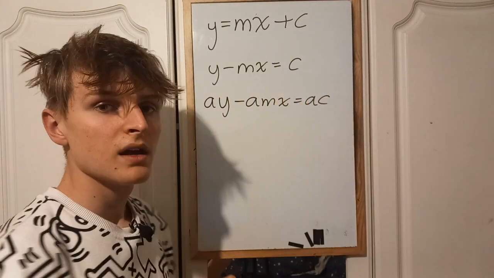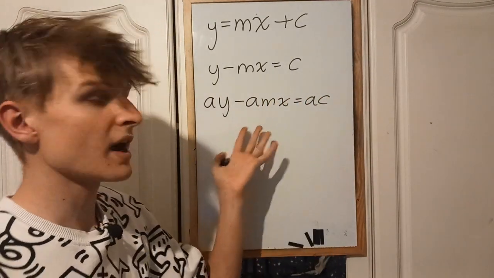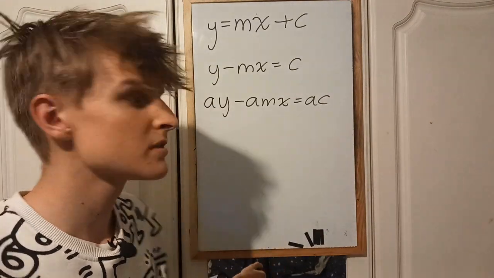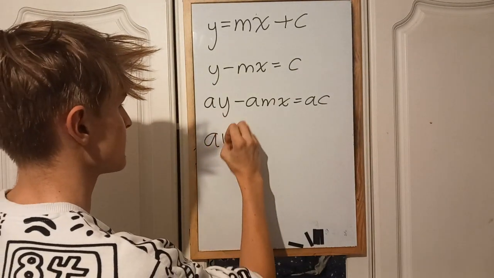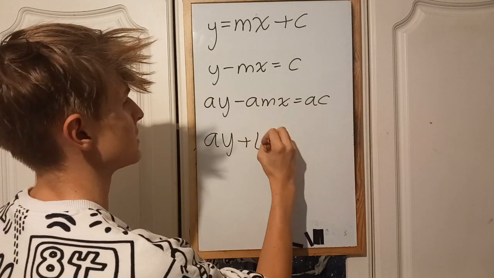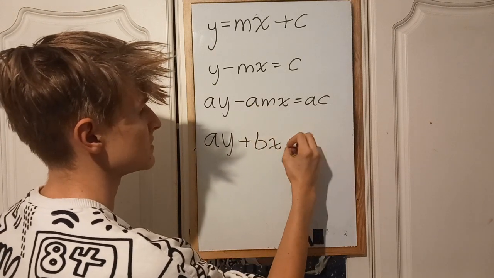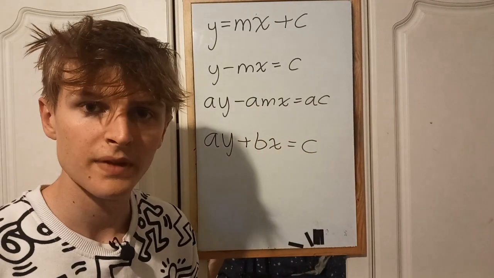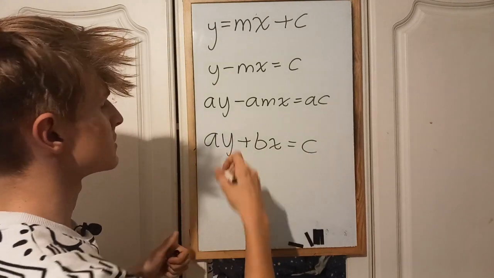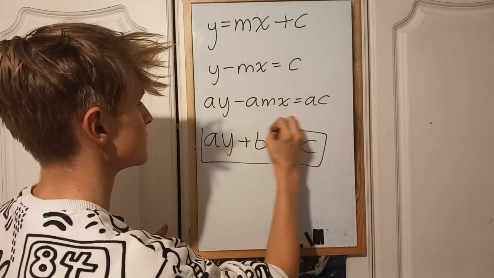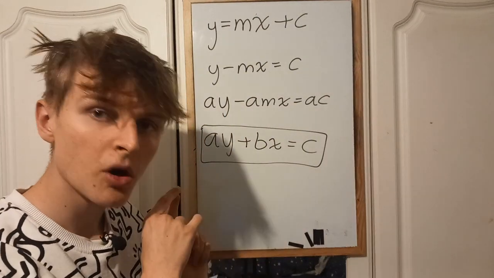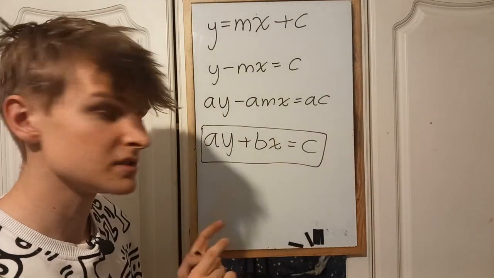And now, because these are random constants, it really doesn't matter what we call them. I'm going to keep this one as a. I'll rename this to b, so plus bx, and rename this to c. So boom, there we go. This is what I wanted to show you, the other general equation of a line. This is the form you'll most commonly have it given to you.